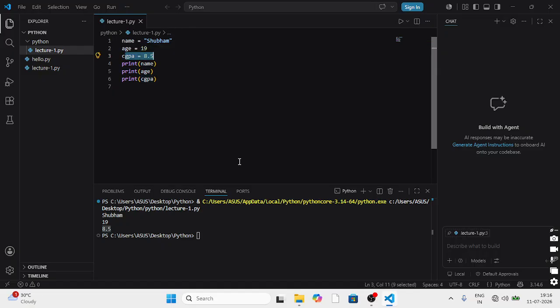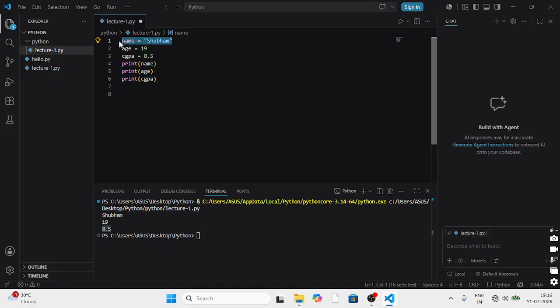But there are rules for naming variables. Rule number 1: a variable name contains letters, like this, name is equal to 1.